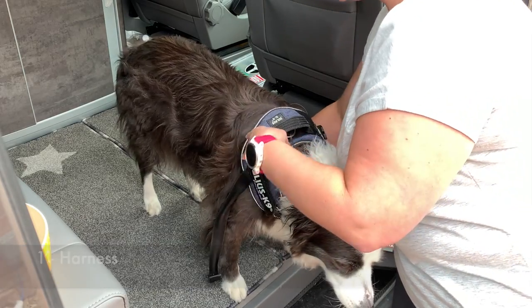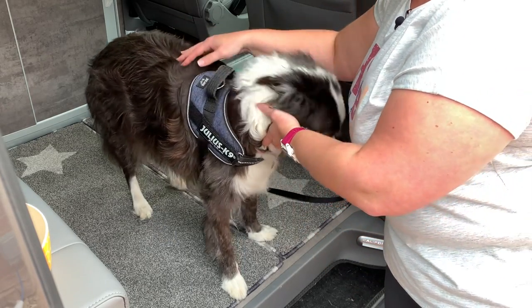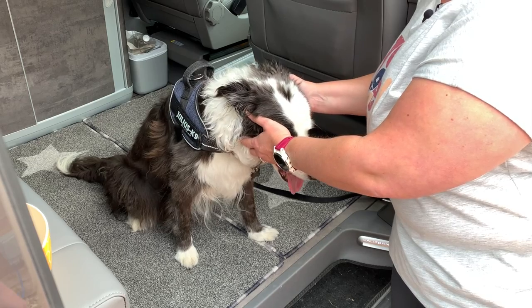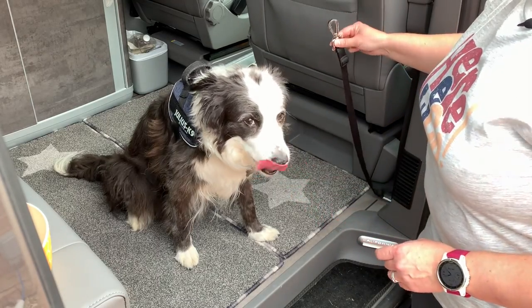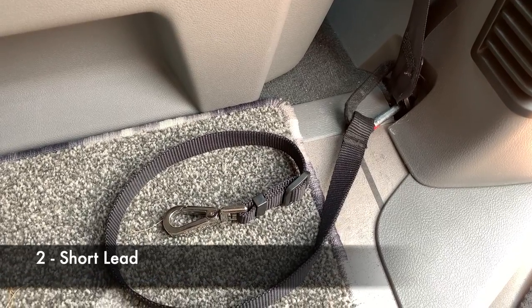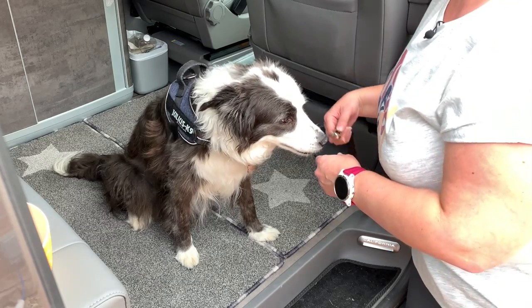She sometimes objects to having the harness put on. We chose a harness because I didn't want her to be tied to the vehicle around her neck using her collar. What we've done is we have one of these little leads, and in this van we've got that attached to the bottom of the seat belt just down here. I've put some fabric tape around that just to stop it clanking.